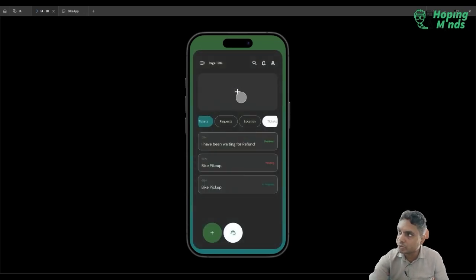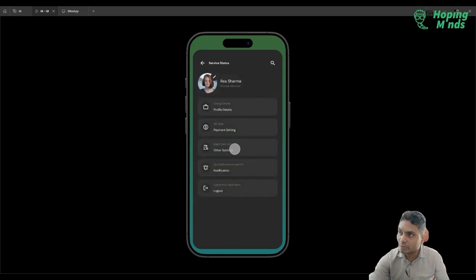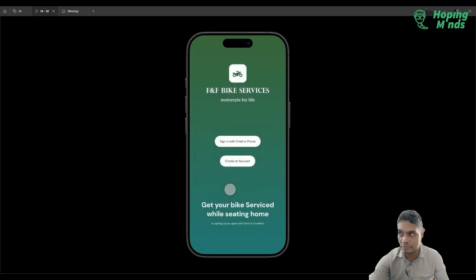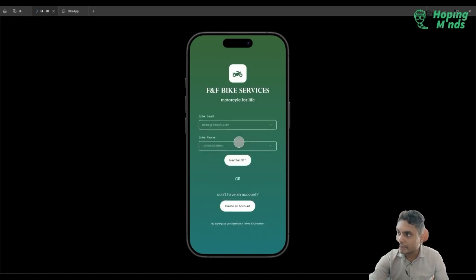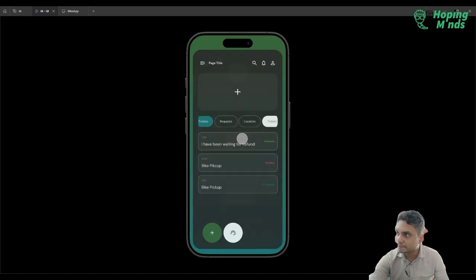So we'll go from the top here. I'll click on profile and then it goes to the profile page. I'll click on log out, it logged out. Again, I'll go ahead and sign in and we are back.